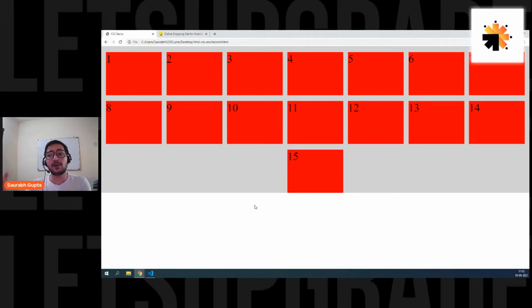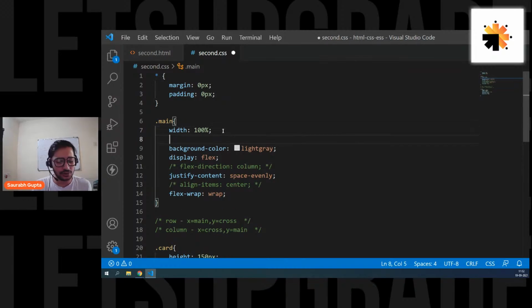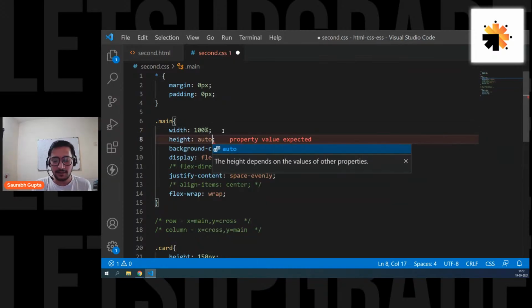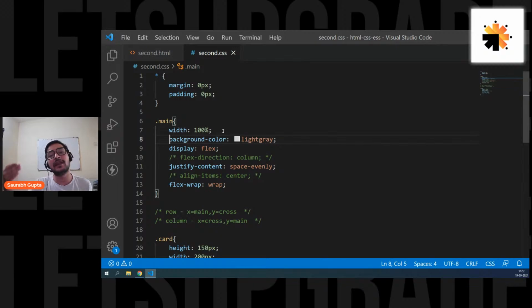And now if your elements increase, the parent size will automatically increase. That's why I simply removed the height. When you remove the height from an element, the height becomes auto. So you can also write it like this, but actually there is no need. If you don't even write it, it is still height auto. So why give an extra property, right? Height auto means if your elements increase, the height of the parent will increase.